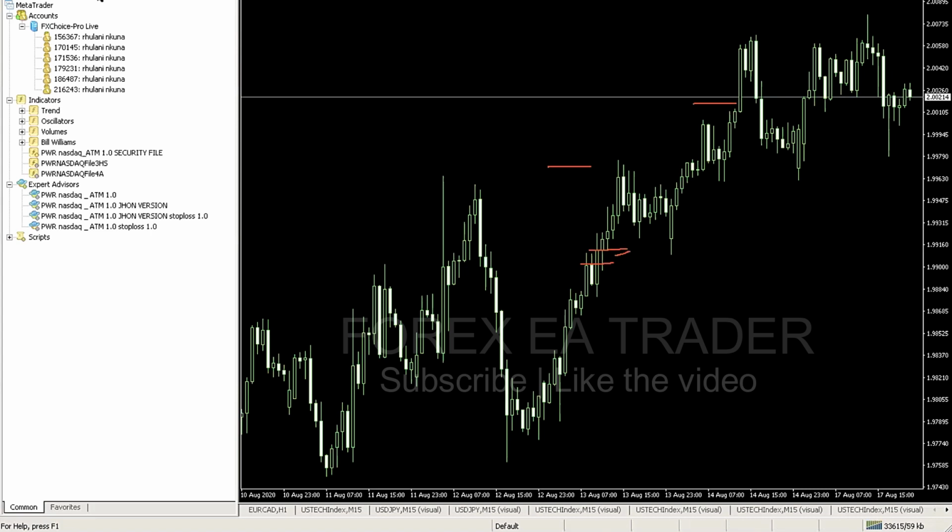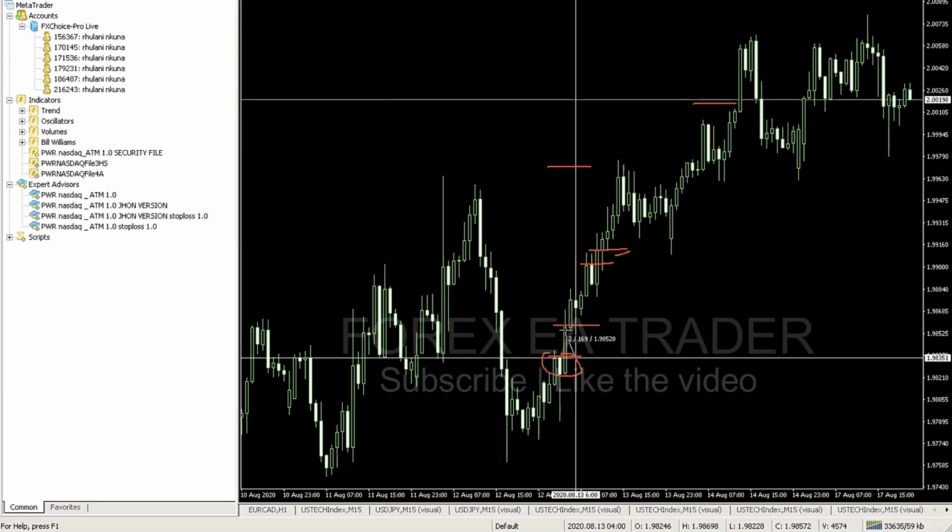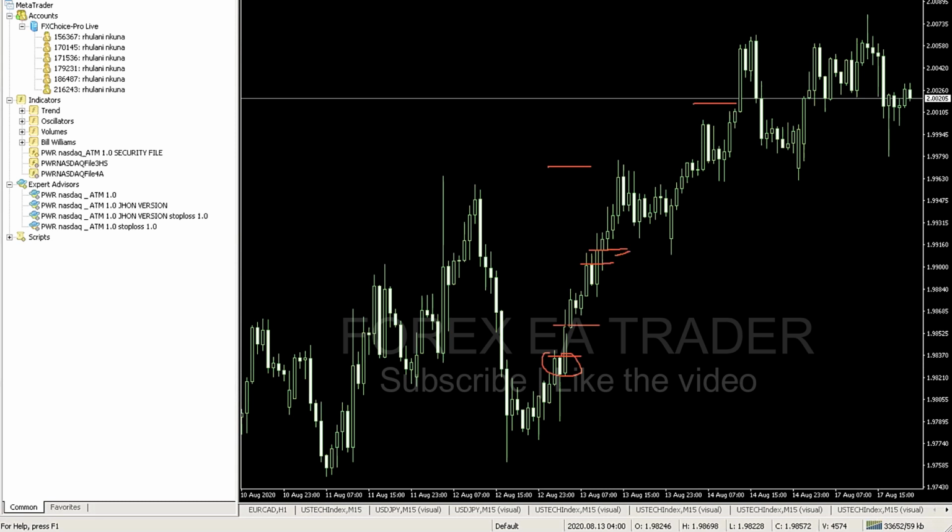But let's look at if it would have done the same here, right? You see, it's the same thing, but the candle that closed is big. We said from 3 till 15, but let's check how much it is. You see, it's 20. So in the journal, it will tell you that the candle was supposed to place a trade at that point, but because of the maximum, the candle that closed is too high. So that's what it means when you say minimum and maximum and all that.